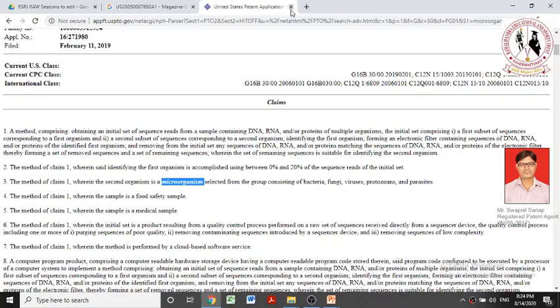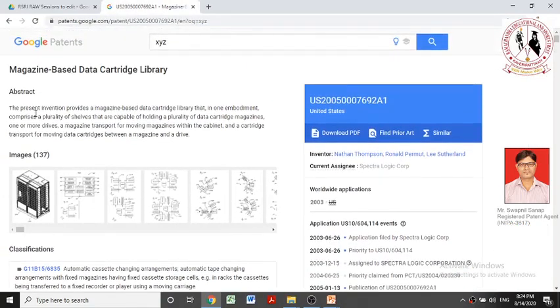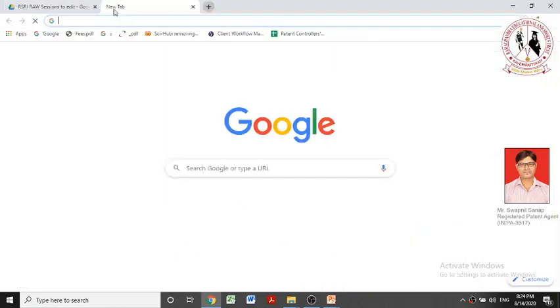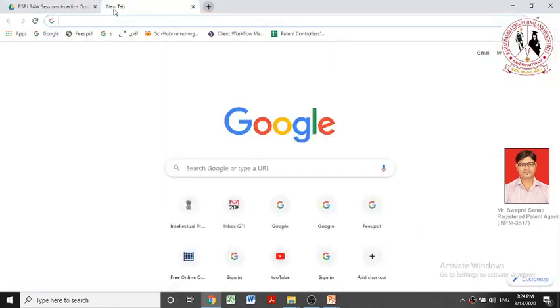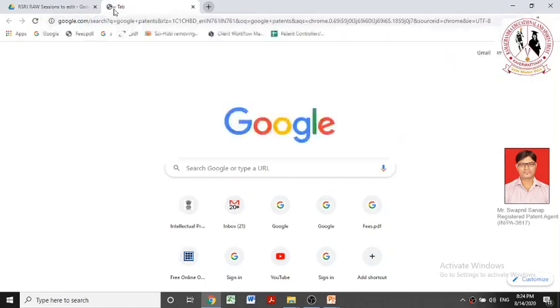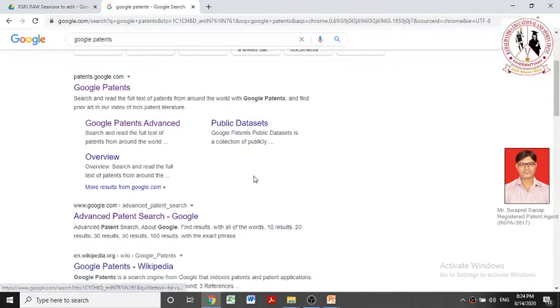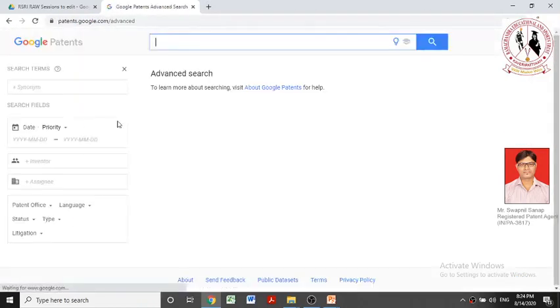Now, similarly, we can do a similar search in the patent database as well, I mean the USPTO site where the patents are granted. So this is how basically a search is done. The best, I told you, the result-finding database is Google Patents. Click on Google Patents, and you'll be able to see this advanced search, and you'll be able to do an advanced search here. Okay. So you are also given an option if you want to read and learn about this particular Google Patents searching.